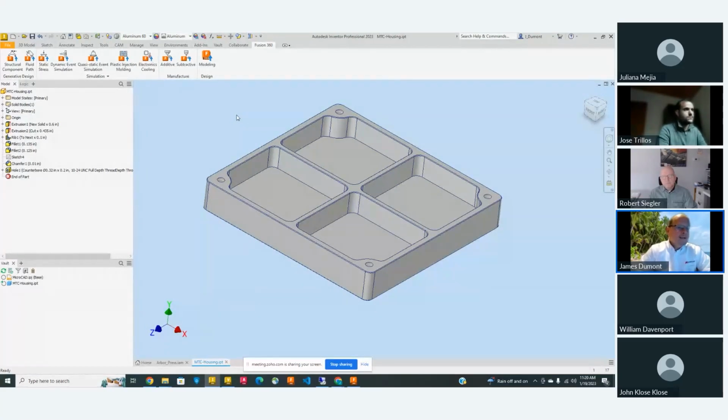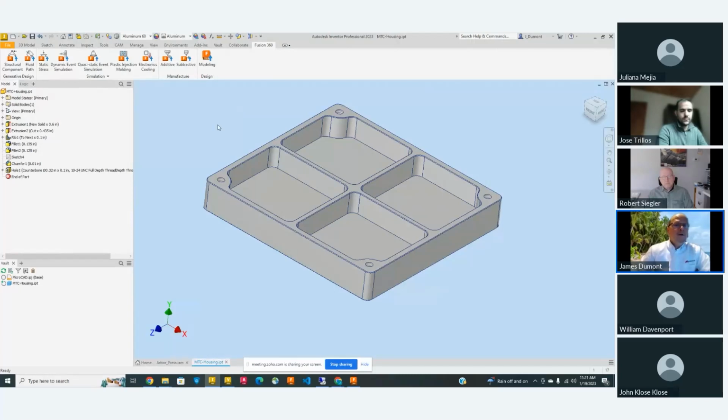With other CAD systems like Gibbs or MasterCam, if Jose and I are working together and I make an iteration, I have to resend him the file. He has to re-import it and start over with his setup and all of his toolpaths. So we want to be more productive, more lean, and again, go from design to part creation as soon as possible.